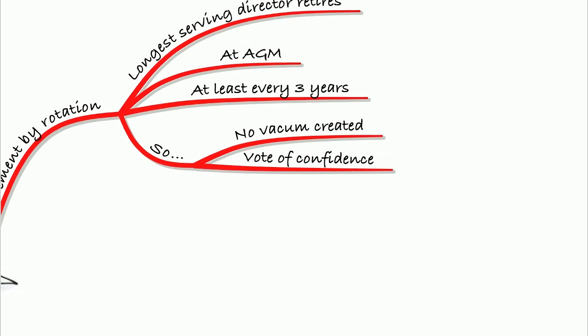We also get that vote of confidence in the directors. So if the directors retire and ask to be appointed again, then the shareholders can choose whether to vote them in again or not. If they're voted in again, that's a vote of confidence. They say, well yes, we want you back, although you've retired, we're going to bring you back in again for another 3-year period. So you can get that vote of confidence.